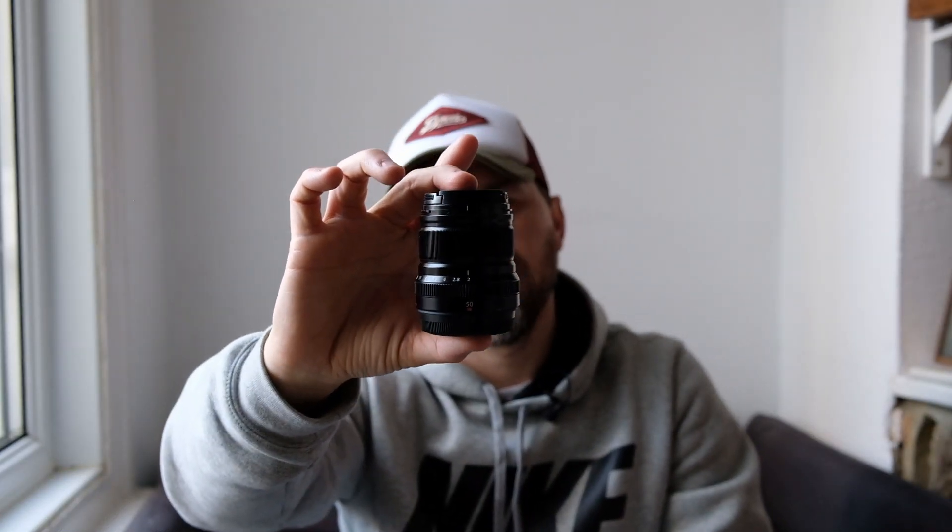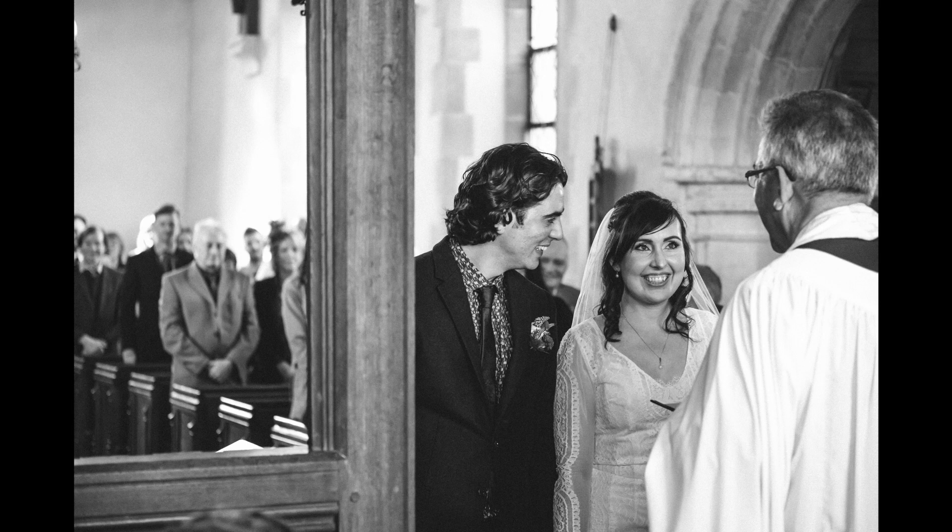The second camera body I had was the X-Pro2, combined with what I'd call the dark horse: the 50mm f2. I'm loving this lens — I didn't think I'd keep it because it came free with the camera, but I'm loving its size on the X-Pro2. You end up with this lovely, neat, small package I can hang around my neck and grab 75mm-equivalent shots quickly, because they just work really well together.